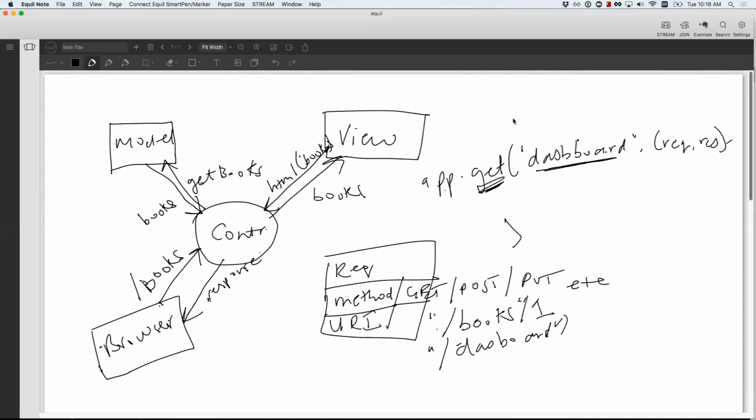Now if a request comes in which is a post to dashboard, and this is the only route defined in our routes, there's going to be no match, and it's not going to be able to do anything with the request. So that's why we have a fallback for all of our requests, which is a 404. We have a 404 right at the end of all of our routes that gets executed if none of the routes match.